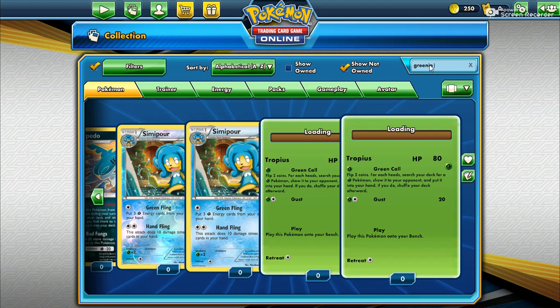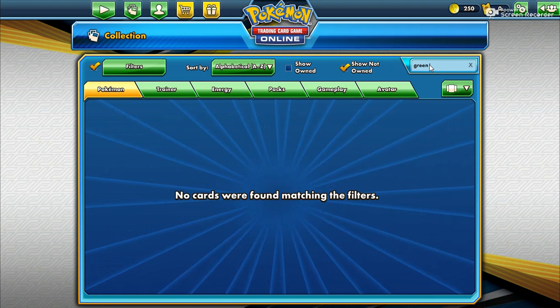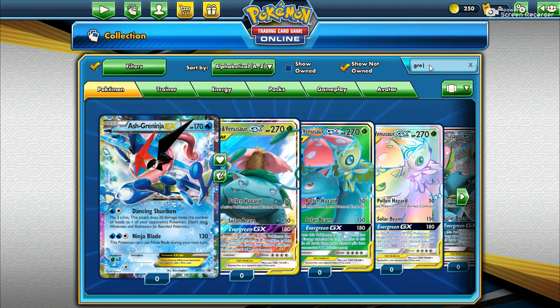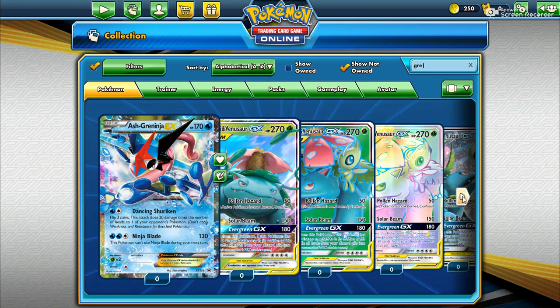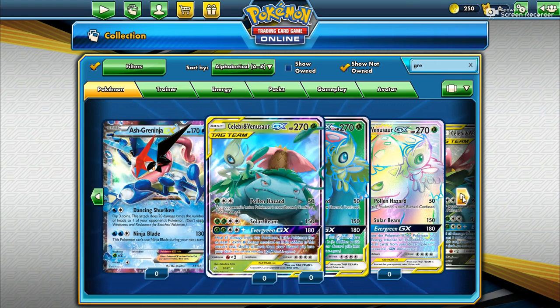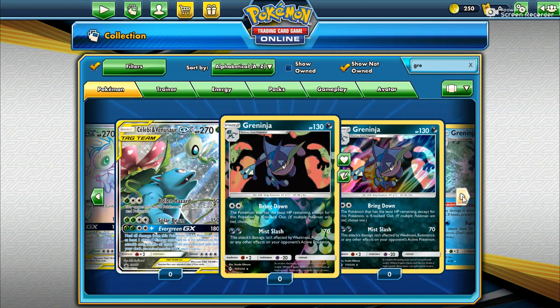Greninja. That's it, guys. Greninja. Wait, whoa. It's not like that. Oh, bit! You guys saw that? It's an Ash Greninja EX. This is the thing I want to show you guys. If you type like this, Celebi and Venusaur GX, it's really cool, guys. There was a rainbow one. And this is the cool Greninja.